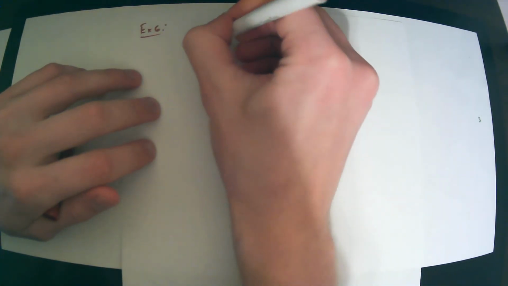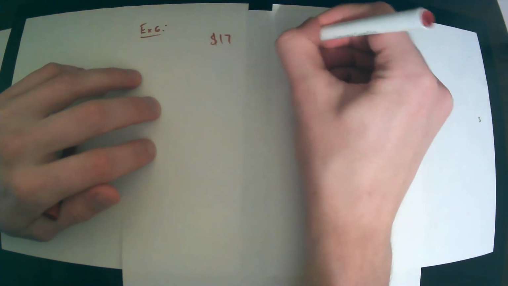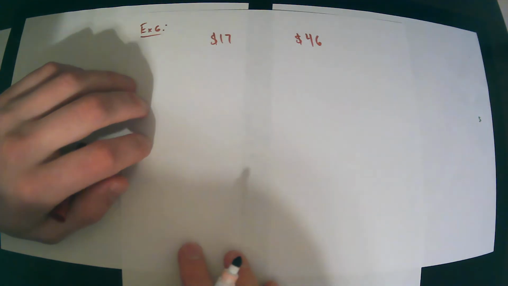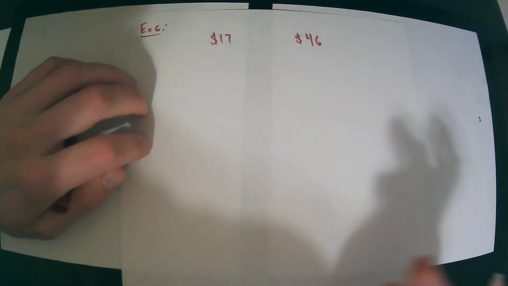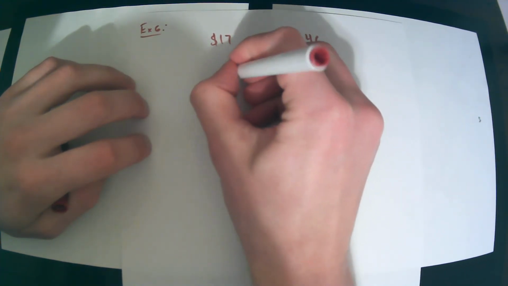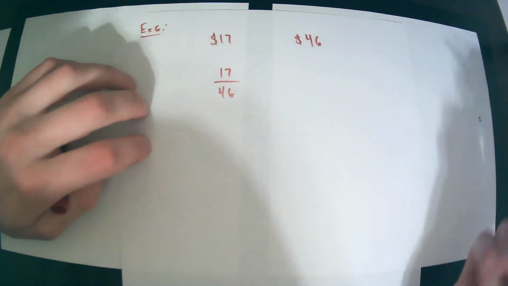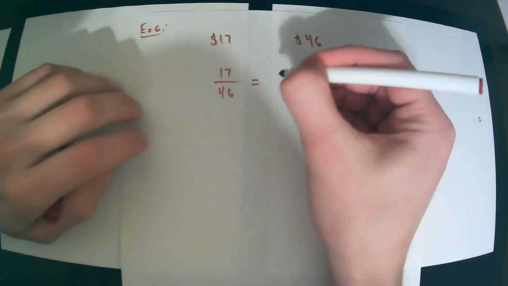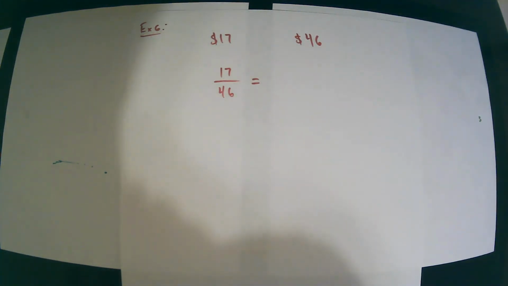Okay. Let's write down these dollar amounts. We've got $17. So that's scarf money. Then we've got his total. We want to know the percentage he spent on scarves. That's just going to be scarves out of total. That's what a percentage is. It's some number out of a total. In fact, I can drop the money symbols here. They're not relevant because in the end, I'm just going to have it as a percent. How do I get this crazy fraction as a percent? Just divide. I get some terrible decimal number.